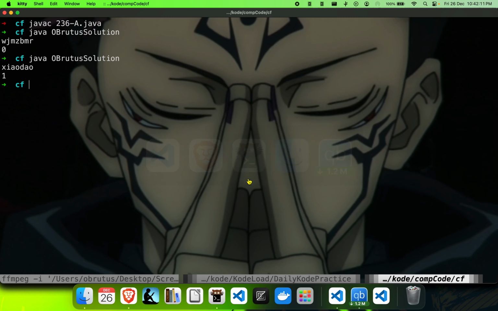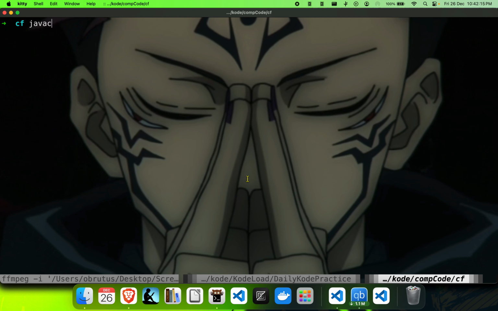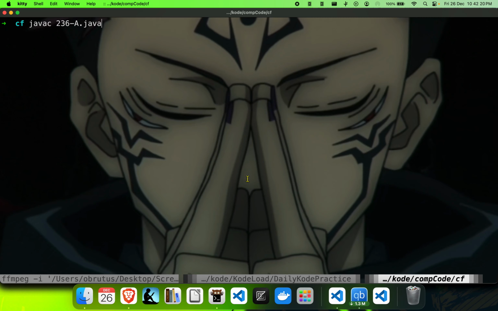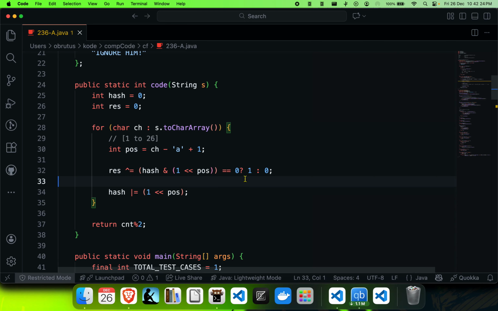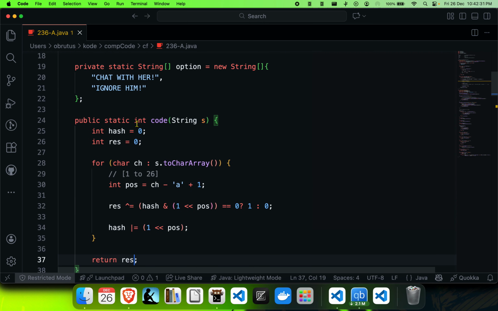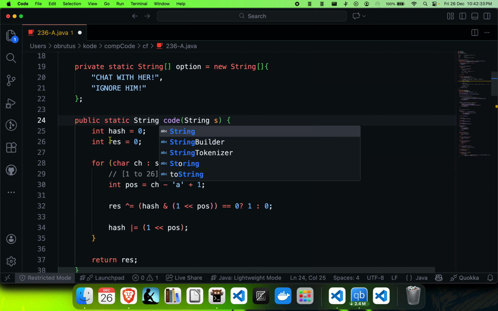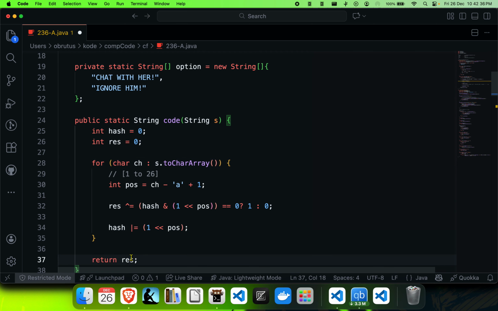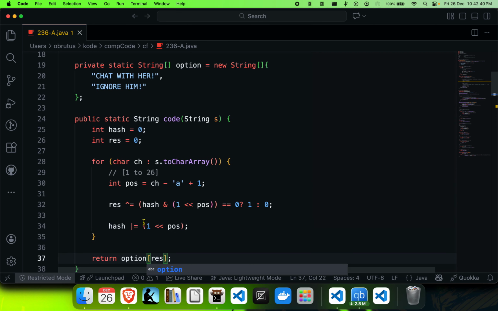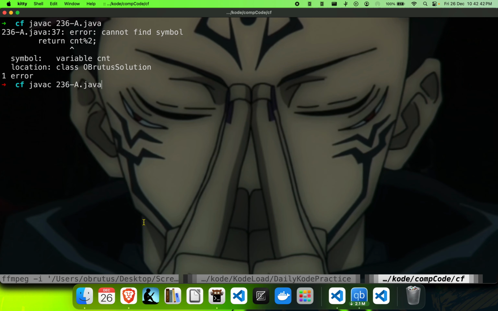Let me check now for this with javac, 236. Okay, count is missing. Not count, it's result. And for the structure, I'll write string. String would give the option. Cool.